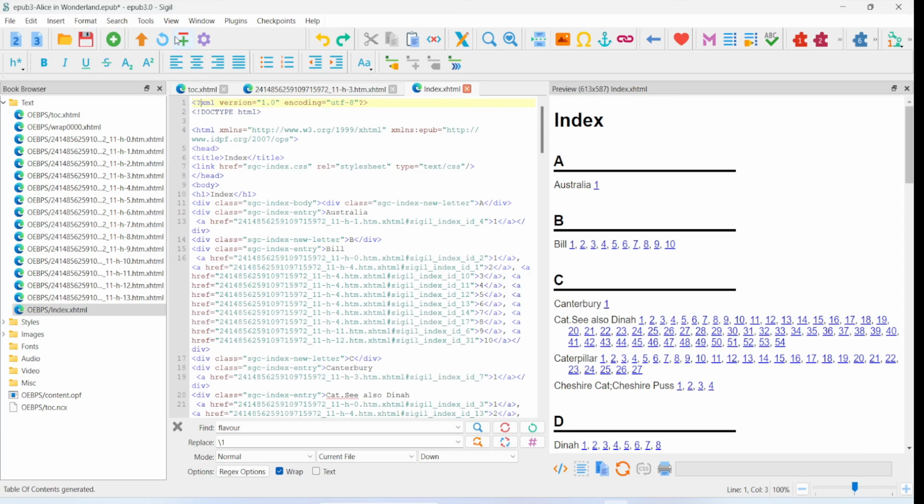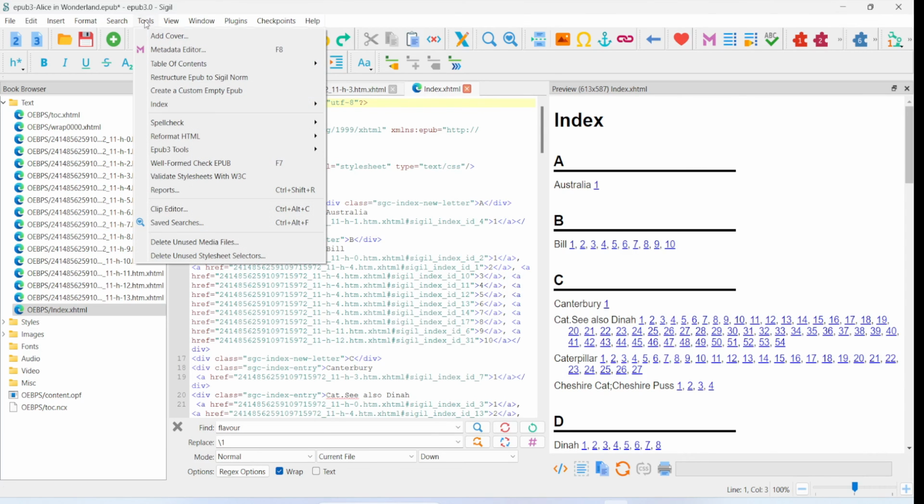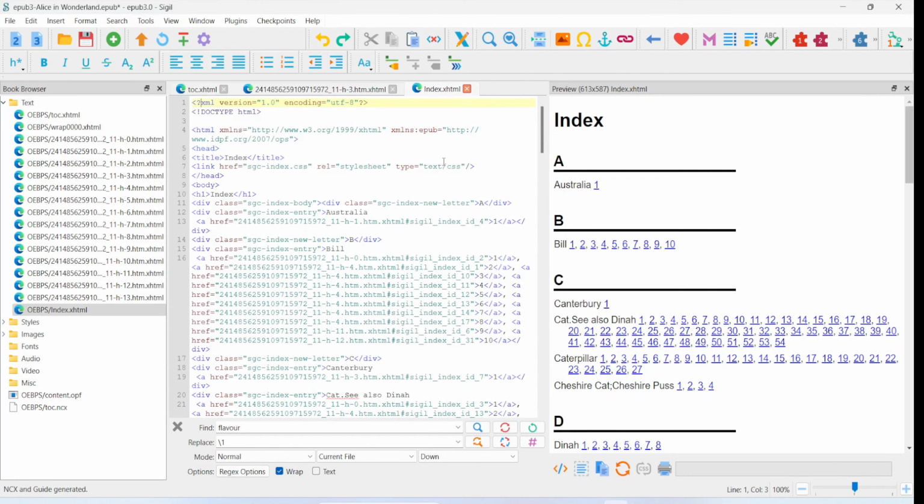There's one final thing that we can do, and we can come to Tools and we can come to EPUB3 Tools. If this is an EPUB3 file, you can come here and generate a guide for EPUB2 readers. So if this book is opened in an old EPUB reader, which can only read EPUB2, this book will become compatible for that. So we can do that, and it will come back and tell you that it has been generated. And we are all sorted out. We've created an index. We have updated the TOC. Just go ahead and save this.